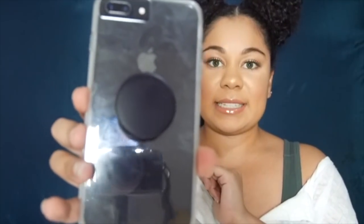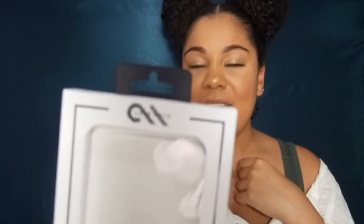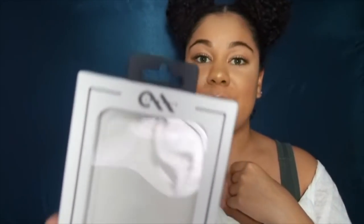I'll take this case off so you guys can see — this is my phone without the case on. You can see it is the piano black, and you can actually see my camera reflection in it, that's how shiny it is. This is just the bumper around it, which is removable. And then this is the case I got — it's just a plain clear case. The guy said a lot of people go with the clear so people can actually see the phone. And I obviously had to get a pop socket because this phone is just so large. The brand of the case is Casemate — I always use Casemate on all of my previous iPhones.